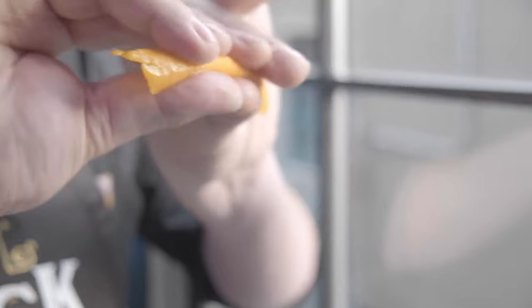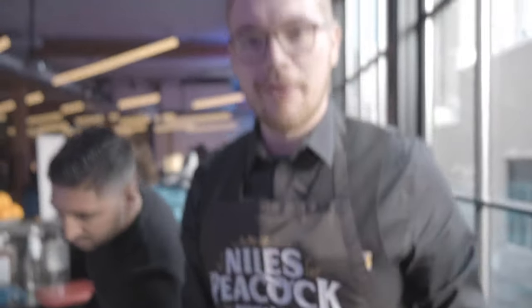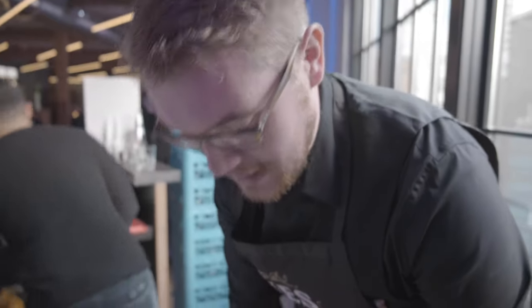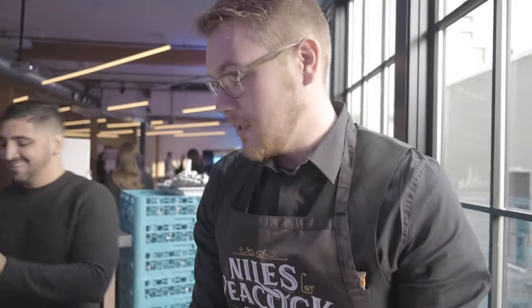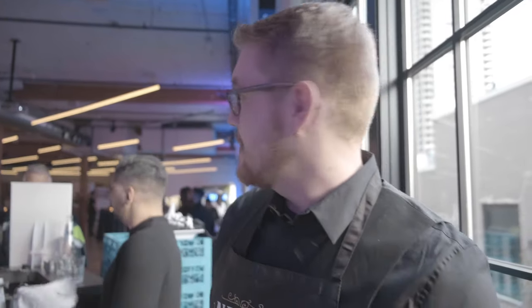Just like mint on a mojito — you get that luscious bright flavor from the chlorophylls, the oil compounds in the mint. Same thing with the orange. Watch closely — this is a porous surface and we're getting all those delicious, intensely flavored orange compounds out. This will be our aquavit drink with a little gentian bitter mist that plays well with the orange. Then we have our vanilla smoked black tea, dried chamomile magic tea blend put into an IPA syrup cooked down very slowly until it gets really thick — and it's absolutely fantastic.